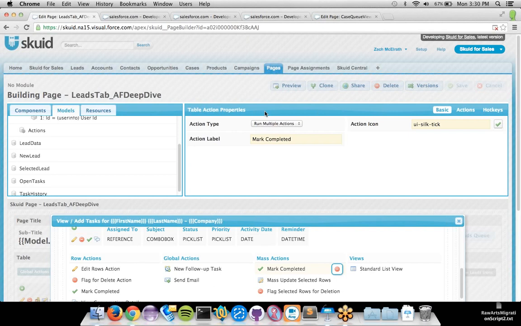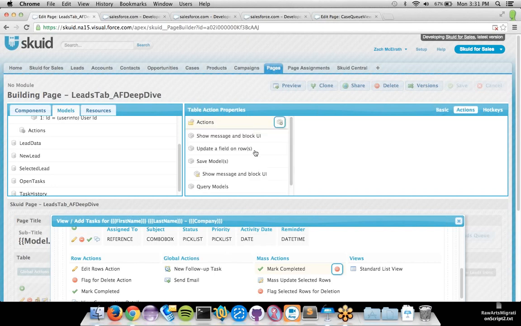This is now using the action framework. So we wanted to show that you don't have to rely on us creating snippets to show you how to do this. You can do this on your own. Mass actions or row actions for changing values on records and then updating models can all be done with the action framework. So let's take a look at this.